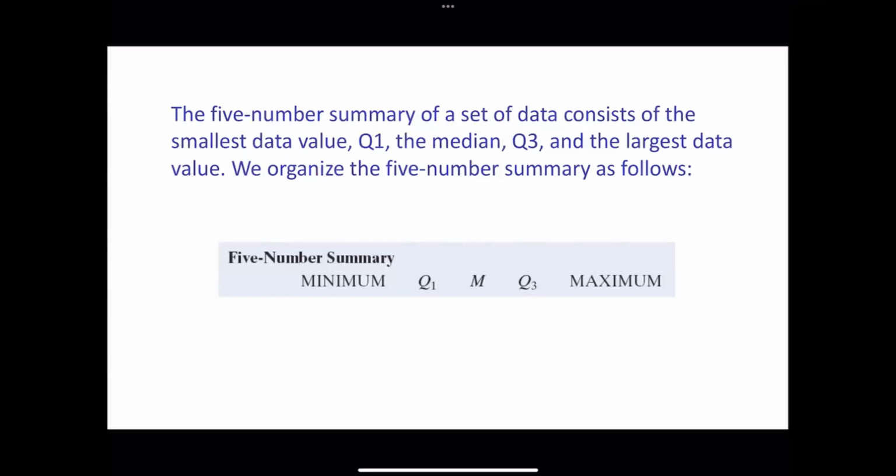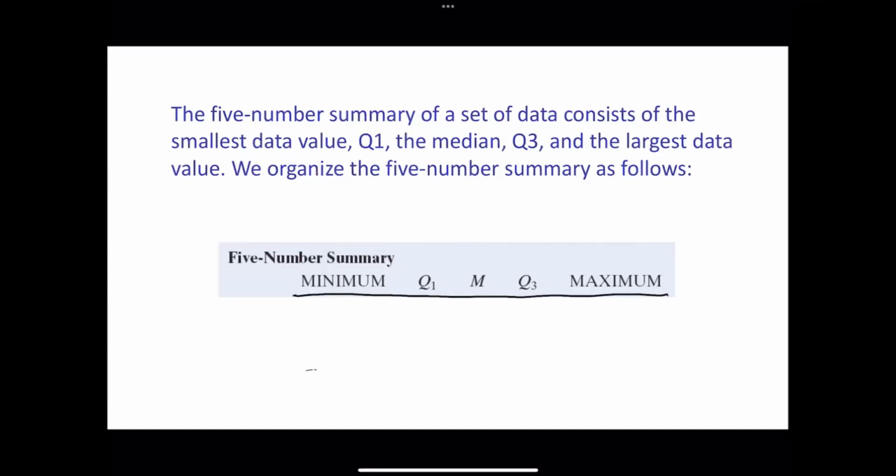So you don't have to label them. If I asked you for a 5-number summary, you just give me all 5 of these numbers in this order: minimum, Q1, median, Q3, and maximum. You just give me all 5 of those numbers in that order, and you know it's a 5-number summary. And then those are all the important values that we need to use when calculating things.